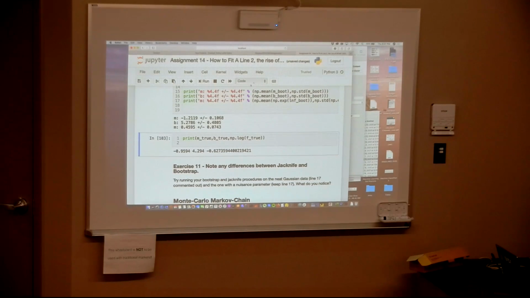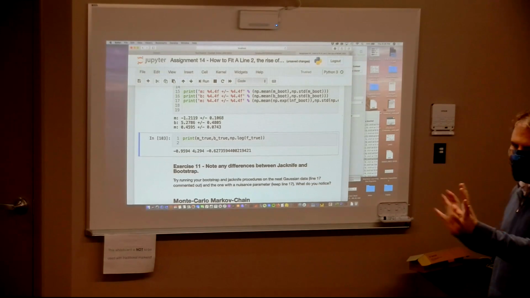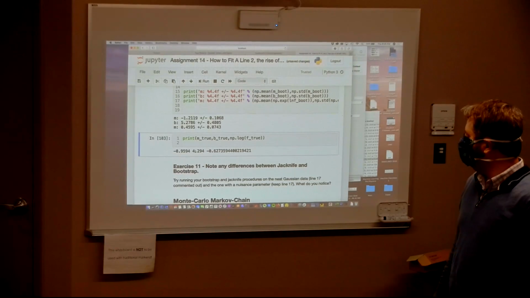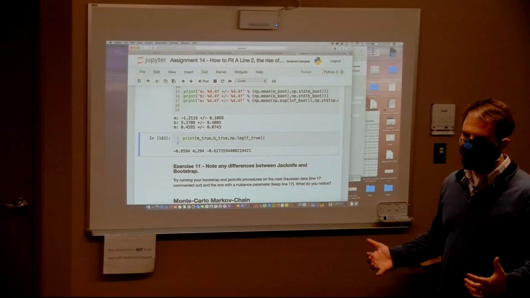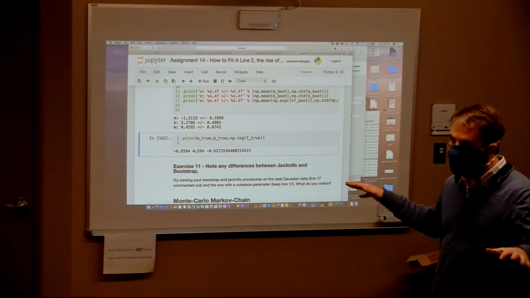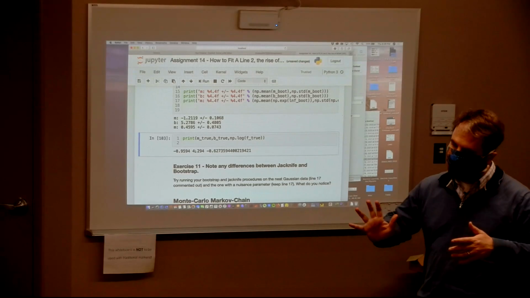And that looks OK. But notice that this gives me like a slope of minus 1.2 plus or minus 1.1. It's not really in that range, right? The actual true value is lower. The intercept, same thing. Like you're really not in the right range. You're not only getting it wrong, so that extra push for the occasional point to be far away from your line is throwing off any kind of fit that you're having. It's really messing with your model. It doesn't sound like, oh, well, there's a little bit of extra noise. Like, no, this is not it, right? It's really just kind of weighing your model the wrong way.